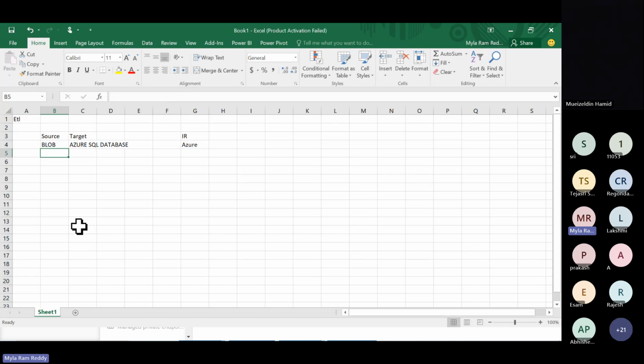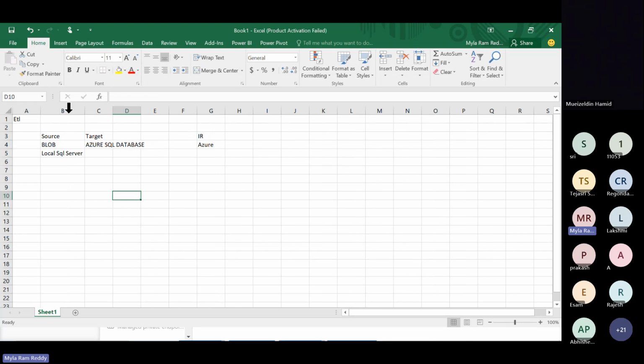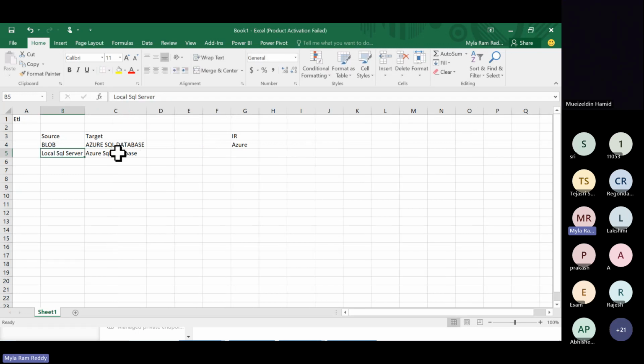Now, suppose I have a local SQL server. That means SQL server is installed directly inside my laptop, and I want to move it into Azure SQL database. So your source in this case is local, and your target is in the cloud. Your source is a private network because it is in the laptop.